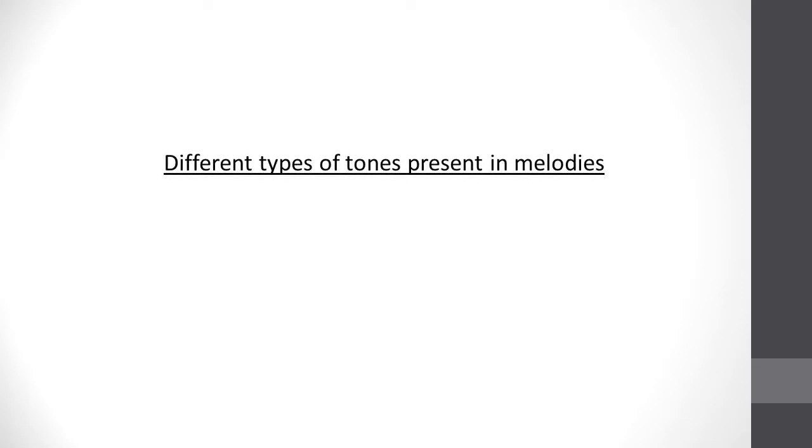The next step in learning how to compose melodies is to study the different types of tones present in melodies. To do this, we will need to begin looking at melody as it relates to harmony. Although this course is dealing primarily with the composition of rhythm and melody, it is impossible to study melody fully without briefly looking at harmony.